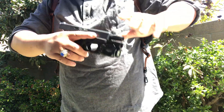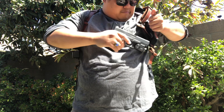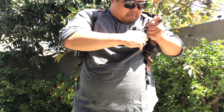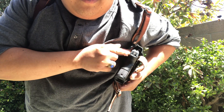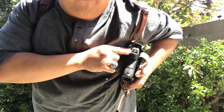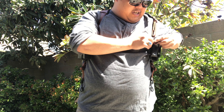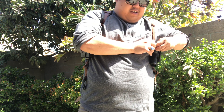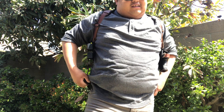Speaking of Galco, unfortunately they don't make a holster for this weapon. Safety check — no rounds. We're just going to put it in like so. See that little back plate? Shout out to Milspin for this badass Doomguy single — thanks for the custom job, guys. I'll give you a link to them as well. You want a good back plate for your Glock — they make ones for other weapons too.